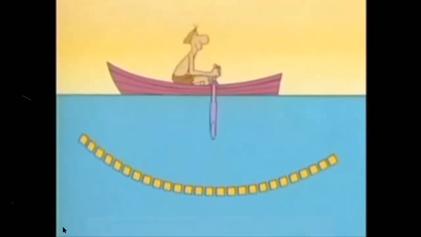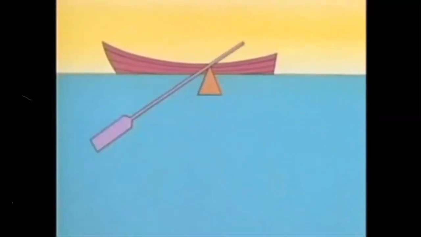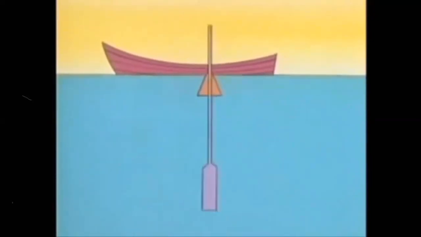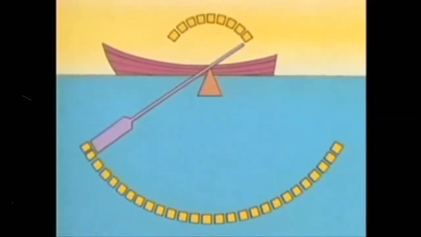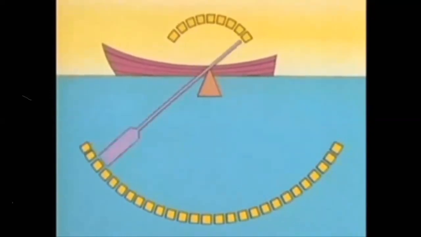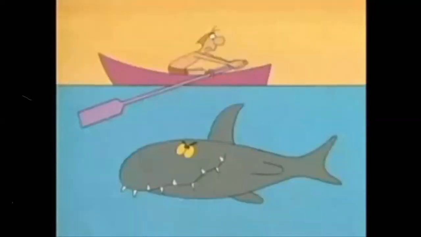But using levers this way also gives you something else: speed. Both ends of the lever move back and forth in the same amount of time. But since this end moves farther in that time, it also has to move faster. So with this lever, you can make the boat move fast when speed is what you want.